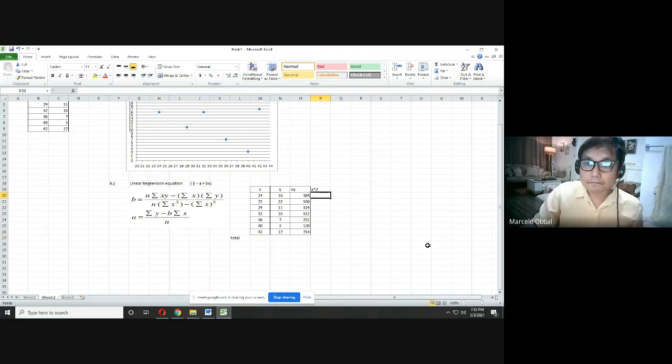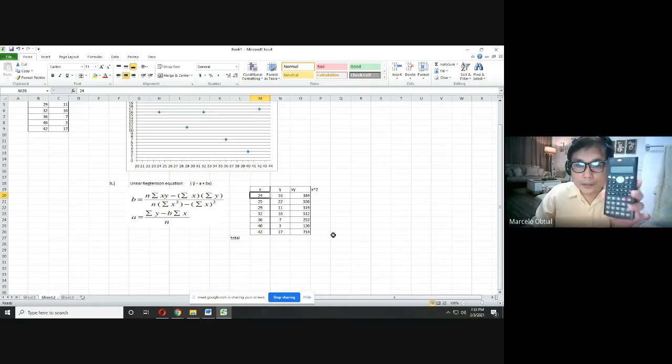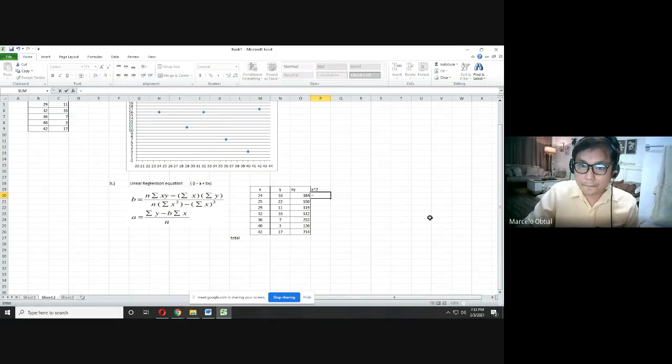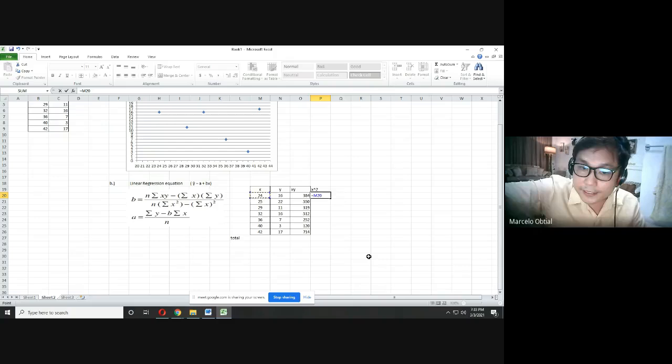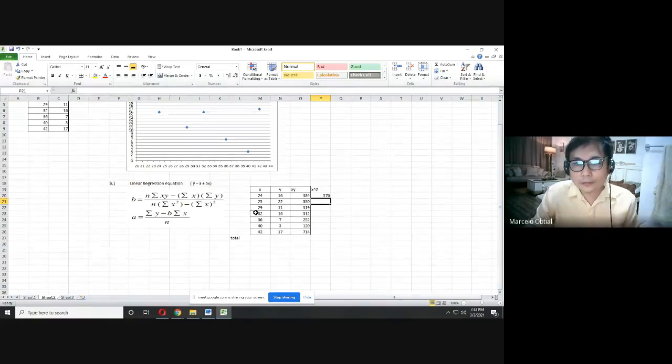So, next. Okay, x squared. Using your calculator, you press 24. Then hanapin yung x squared dito. Since I'm using the Excel, equal sign. Okay, go to that cell. Okay, shift 6. That is yung para lumabas yung parang hat. That means you raise to the power of, in this case, 2, no? Okay, so that 24 times 24 will give us 576.